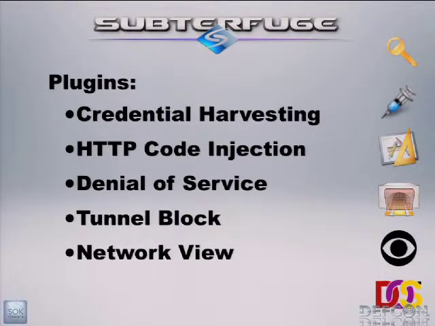Here are some of the plugins that we're going to briefly talk about. We actually have three of these that we have demonstrations of, so I'm only going to talk briefly about them. The Credential Harvester is the main module or plugin in Subterfuge, and what it does is it uses all the back-end tools, the ARP poisoning tool that we wrote, and SSL strip, and puts it all together in one spot. It configures it without you having to do any kind of text file editing, and it just works. What happens is you click start and it'll start intercepting any kind of web login traffic.